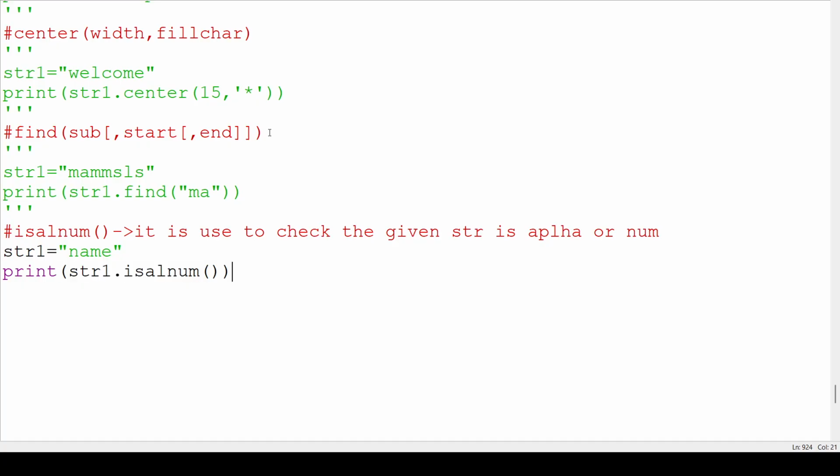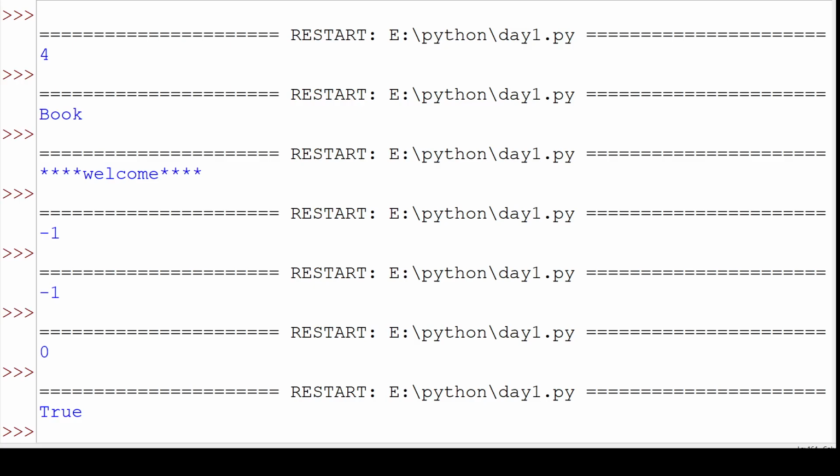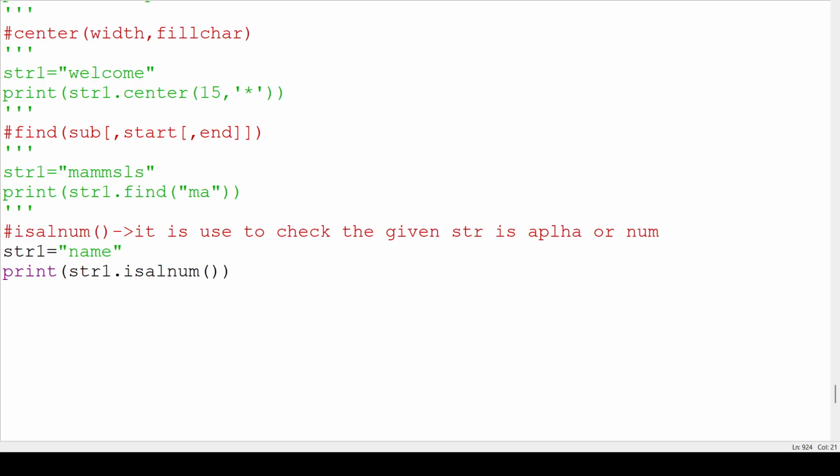Control plus S and F5. Let's move to the output. Now you can see true, because it is alphanumeric. It is not only alphabet, but it can also be numeric. Let's change the string: str1 equal to double quotes 1 2 3 4 5 6, close the double quotes.